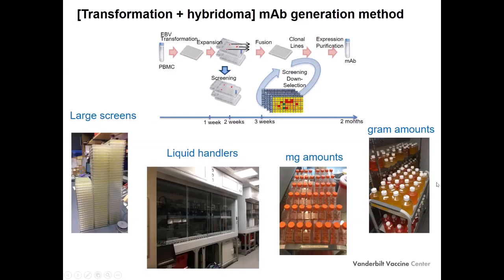Okay, so as I mentioned, a lot of groups have developed techniques for making human monoclonal antibodies, and we have our own particular approach, which uses EBV transformation to expand B-cell lines. We find that those EBV transformed B-cell lines are somewhat unstable over time, so we fuse them to a myeloma cell, which is a non-secreting tumor cell, and by fusing the human B cells with the myeloma cell, we end up with a hybridoma, which has been done with mouse cells for years, but it was very difficult to do with human cells. We developed an electrofusion that made the efficiency much higher.